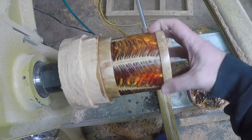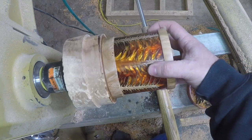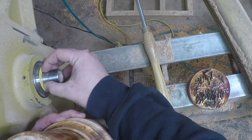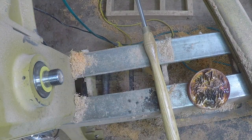Now it's time to remove the base and put the 5-inch chuck back into the lathe. Once we have the chuck back in, we will mount the top piece and turn the top piece ready for the base.